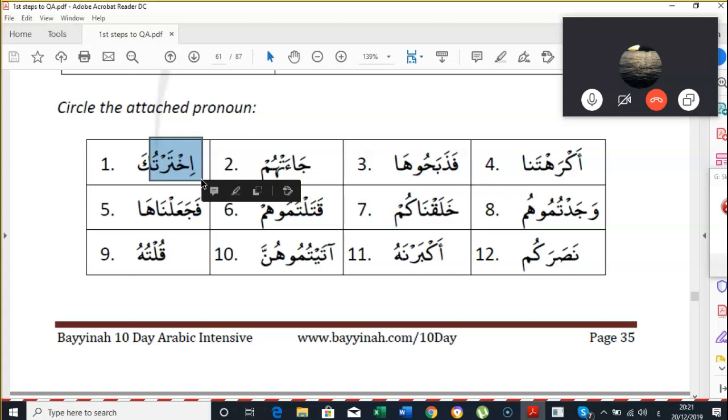And then you go back to the chart. You haven't translated the fi'l yet. The meaning is to choose or select. Now here, I think here's where you're not sure. You have to go through the Nasara chart until you find an ending of a past tense fi'l that ends with tu. So huwa nasara, huma nasara, until you find the tu ending. Go through huwa nasara, huma nasara in your mind. You've done it so fast. I don't think you got it that quick. It is right at the end. You went through the whole chart.